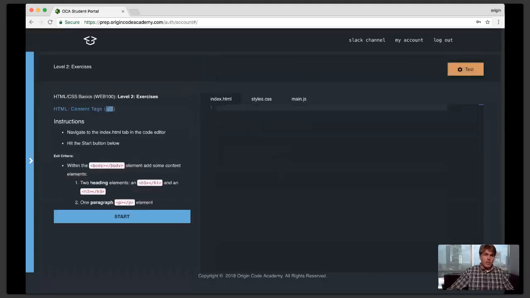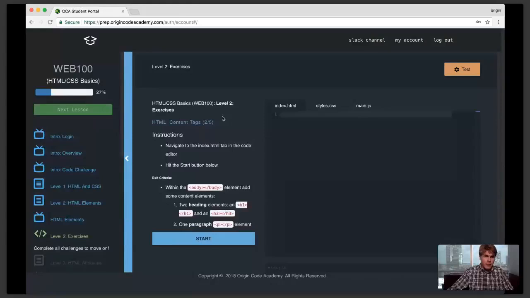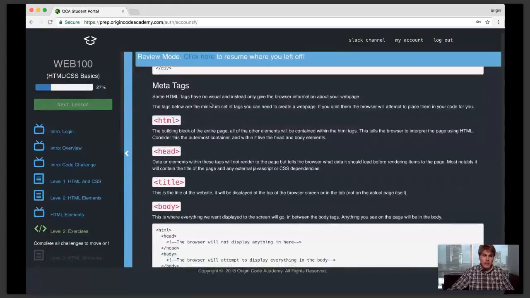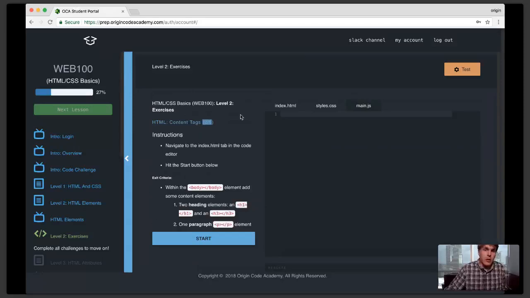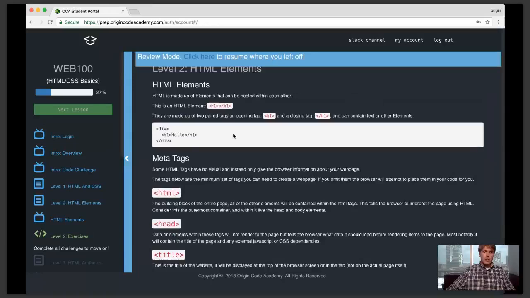So now I'm on challenge 2 out of 5. Here is where if you do go back now, you don't have to worry about losing that progress. So you've completed that challenge. Once you go back, we should still be on number 2 out of 5. So if you ever have to go back, don't worry about losing progress there. Just go and browse the document as much as you need. Go back to the Scrimba if you feel like it.